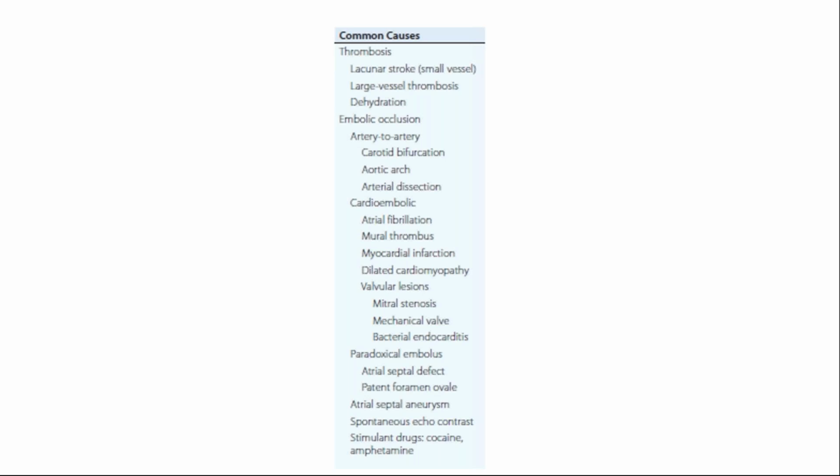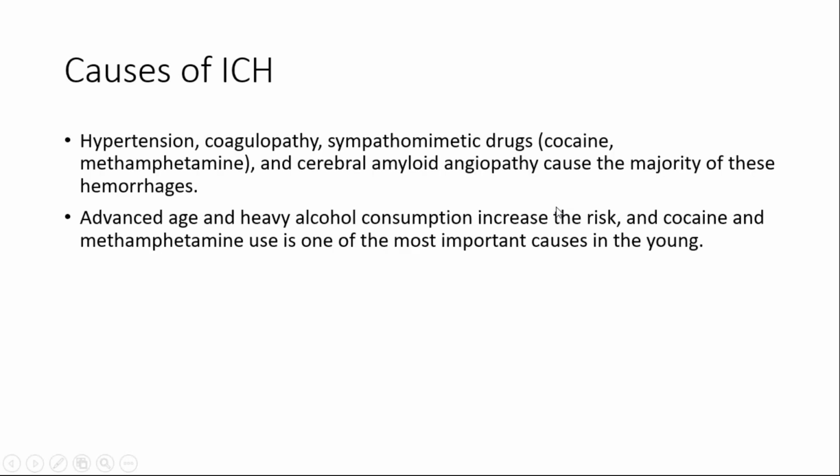These all are the common causes. Now, causes of intracranial hemorrhage. Hypertension is a very common cause, but before hypertension, aneurysm is also a very common cause. But aneurysm is usually managed by neurosurgery people. They intervene and clip the aneurysm to prevent further bleeding. For our field, we have hypertension, coagulopathy, usage of drugs like cocaine, metformin, or amyloid angiopathy. These are the majority of causes for hemorrhages.